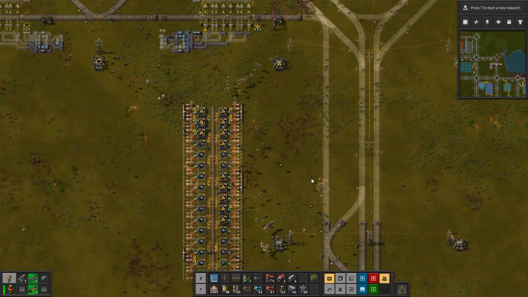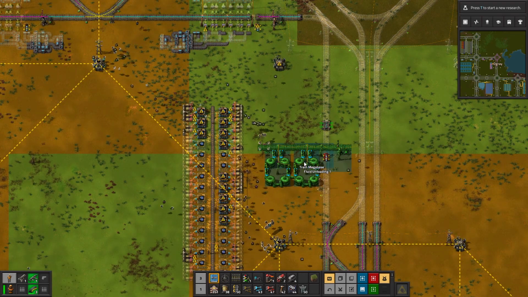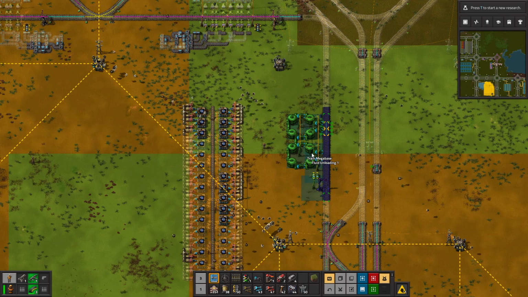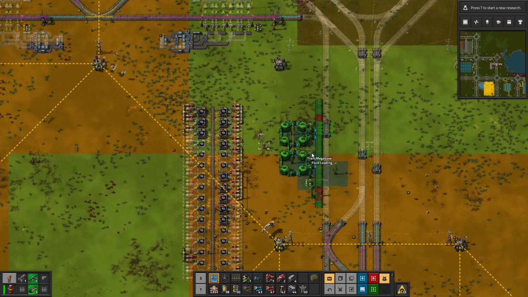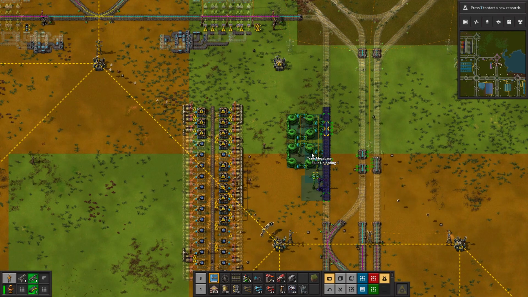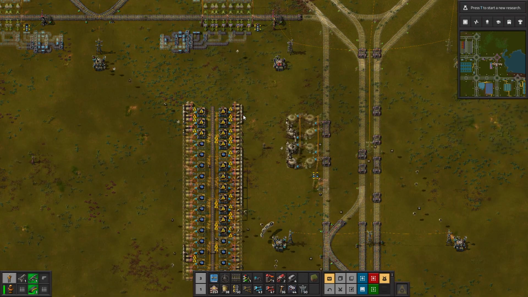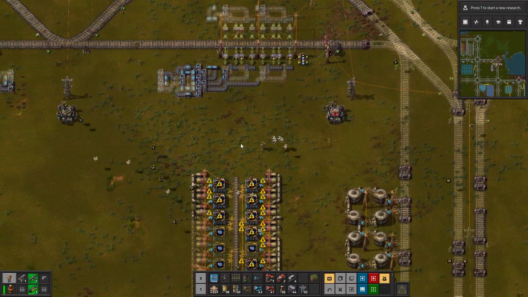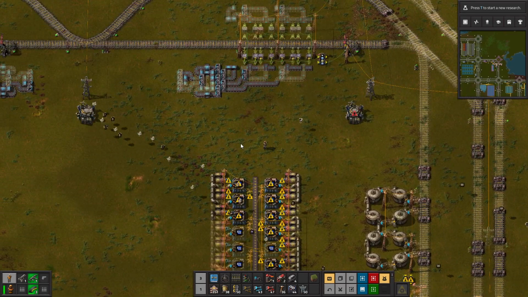Then we need sulfuric acid in. We can probably just add that here on the side. Fluid unloading. That is fluid loading, that's fluid unloading right here. And then we can very, very easily connect it up to this setup. So I think that'll be pretty good in terms of getting blue circuits.